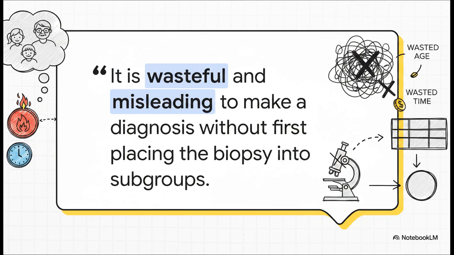Think about it. A massive cervical lymph node in a 6-year-old with a fever means something entirely different than a painless, slowly growing supraclavicular node in a 60-year-old. If you just jump straight in and order a massive panel of stains, hoping the diagnosis will magically reveal itself, you're just wasting time, resources, and you could potentially mislead yourself entirely.